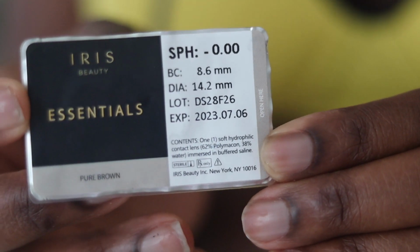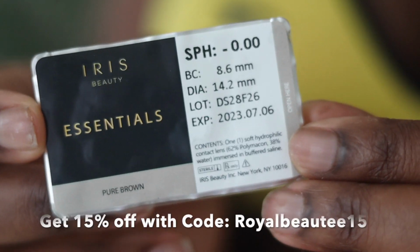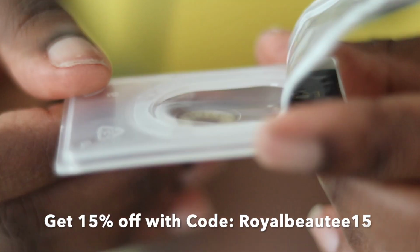I'm going to tell you guys everything about them, but for starters, they come in that packaging right here, and I got the color Pure Brown. I'm going to put them in, show you my initial reaction, and then I'm going to tell you guys my review. Let's do it. It feels so good.